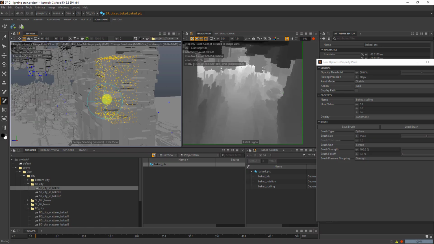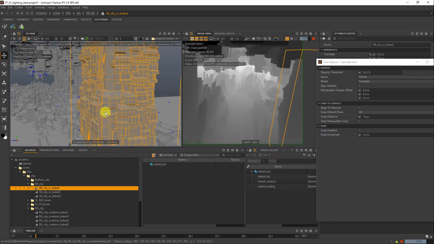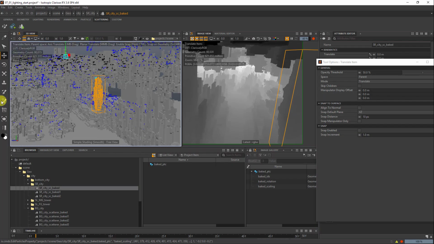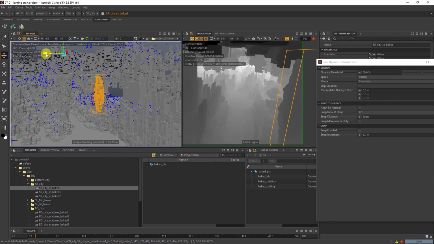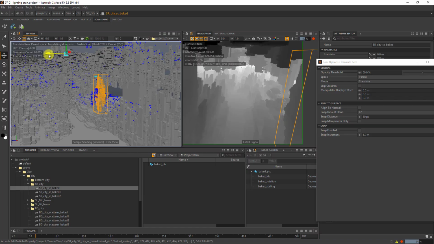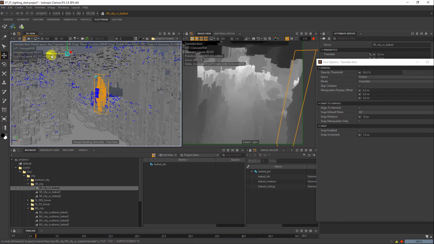Oh, that's quite the opposite of what I want. Okay, let's do -2, -0.2. And here in the middle, let's scale them down. Actually, how about we move the whole thing a little bit? Something like this.